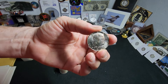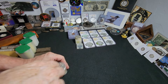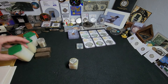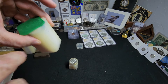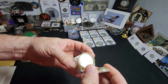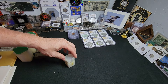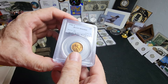I got two rolls of brilliant uncirculated Kennedy halves. These guys just pop — very, very nice. I went through this other roll — it came from the same person — and if you notice there's some yellowing on the tubes, which means they were either heavy smokers or put them somewhere with some light. I notice when people are smokers, a lot of times the rolls will get a yellow kind of tint to them.